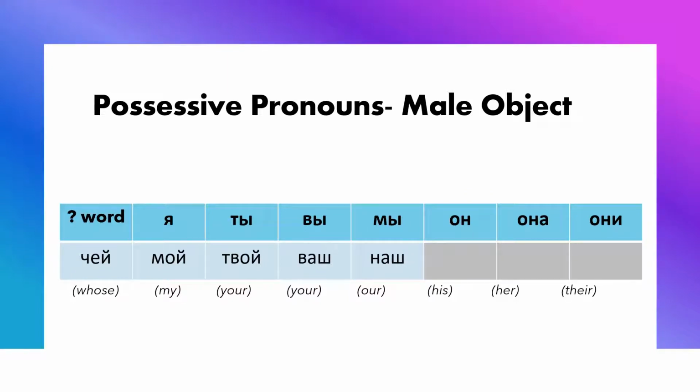ваш, and наш. Try to remember those, because those depend on the object gender, right? So if we're talking about a fruit, мой фрукт, my fruit. Твой фрукт, ваш фрукт, наш фрукт. Alright, and then the last 3, он, она, and они, his, her, and their. I have it in the gray color, and that is because those are easier. Those do not depend on gender. Those 3 are the same, whether the object is male, female, neutral, or plural. It's always going to be его, её, and их. So try to remember these possessive pronouns. And we're going to look at some examples, so hopefully that will help you out.